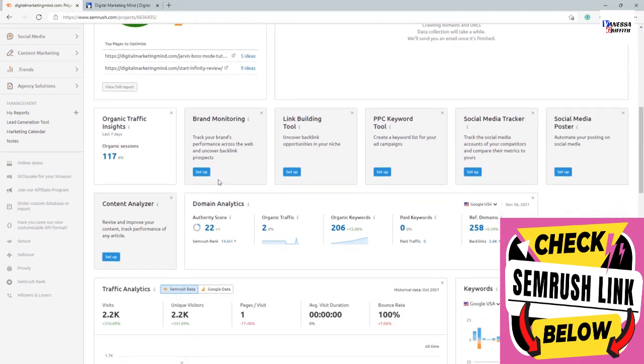The next one is something called brand monitoring. Brand monitoring is most useful to identify any potential link opportunities, outreach prospects, or for online reputation management. So you always know what's happening on the internet for your particular brand name. Essentially, it monitors whatever words or keywords you give to this tool throughout the entire internet, from websites to social media, comments, discussions, all the places.